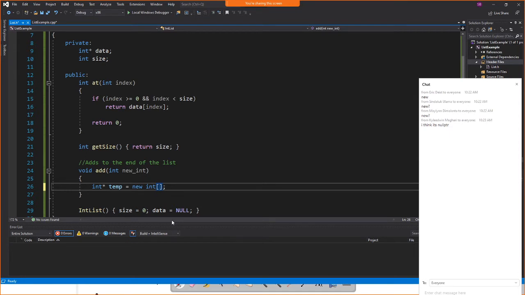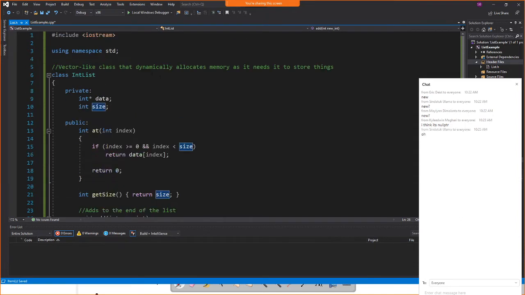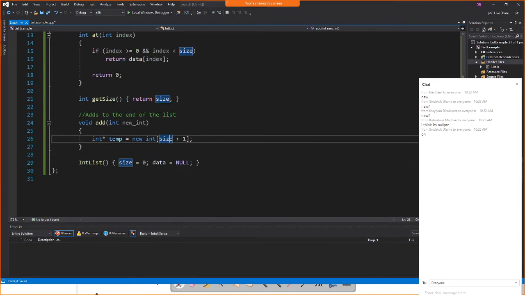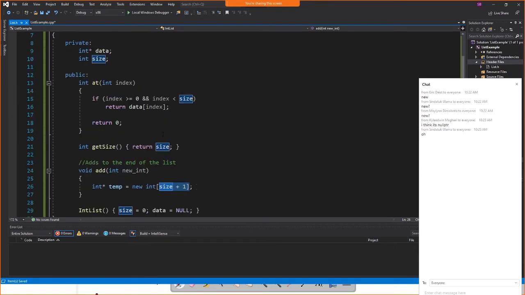So in that case, it would have to be the size of the last one, and then we're adding 1 to the new one, right? So one way we can do this is we can just say it's size plus 1. And this will work even when it's 0, if you notice, because if the size is 0, this will allocate 0 plus 1 space to put the new thing into. And then we'll expand upon this in a second.